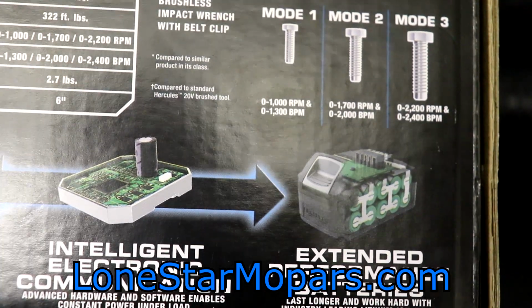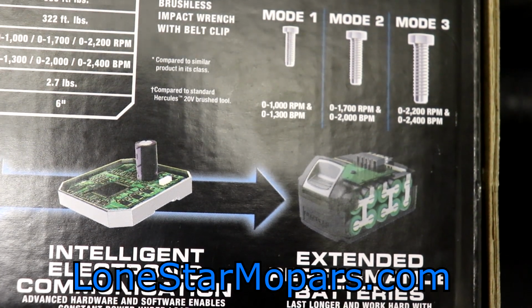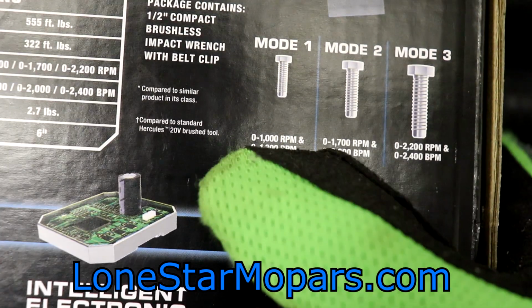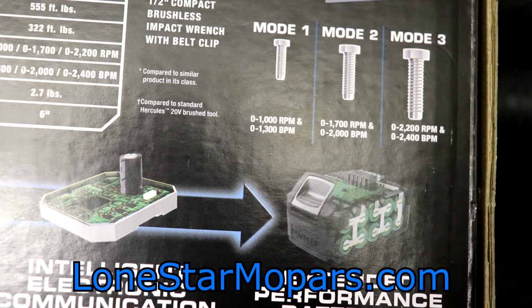Now, this is a cool little graphic here, and I think this is important. A lot of people, you know, like, oh, I need more power, and you just go max setting. You just put your foot to the floor on everything. Not always the best of ideas, right? So mode 1, you're gonna have this. Note how the fasteners graduate up, right?